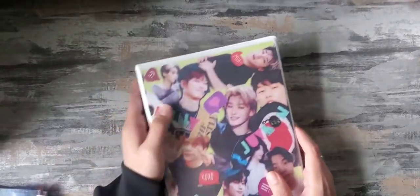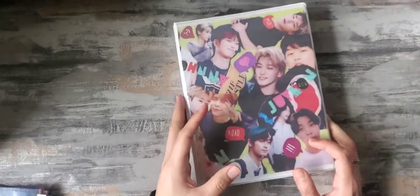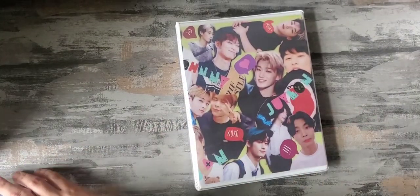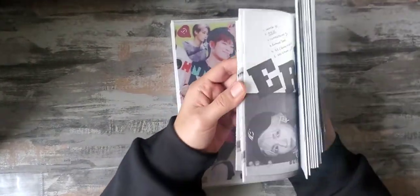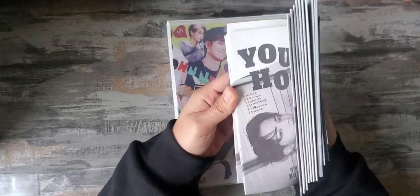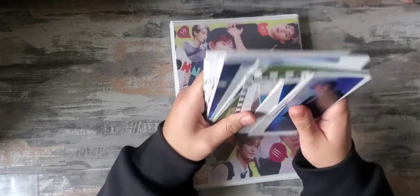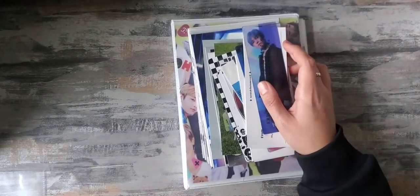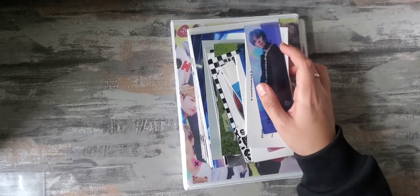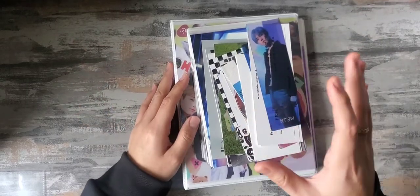If you are an OG viewer, you remember seeing this binder from when I first started collecting. I had this mini binder and I used it to store all of the postcards and extra inclusions that I got from albums. These are still all my Dreamlike stuff that I still have because it's extremely hard to get rid of this stuff because I feel like everybody has it. Like, I'm this close to just throwing it away, to be honest, so I can just have my space. I can be relieved from that space.